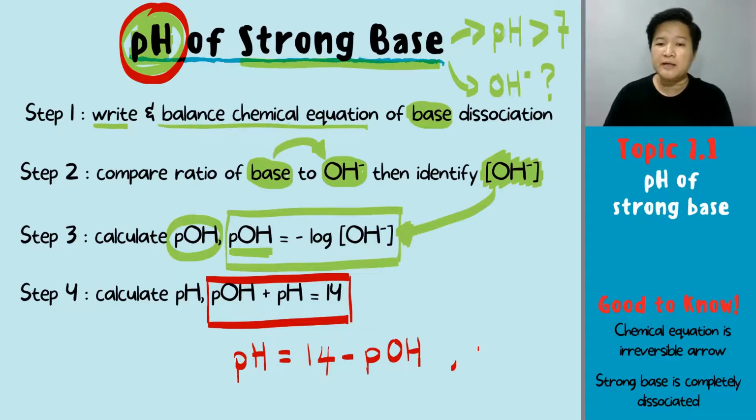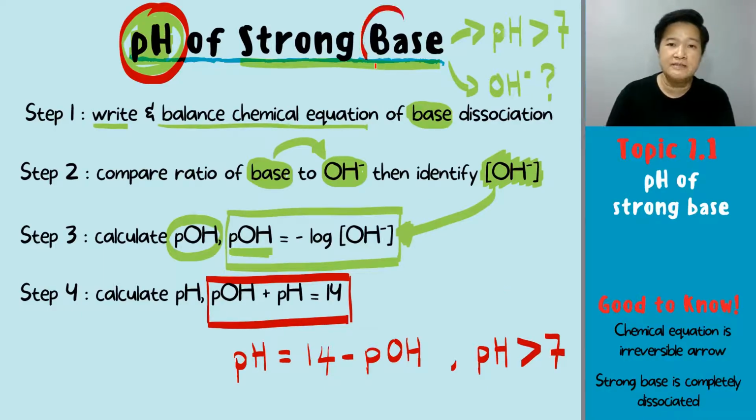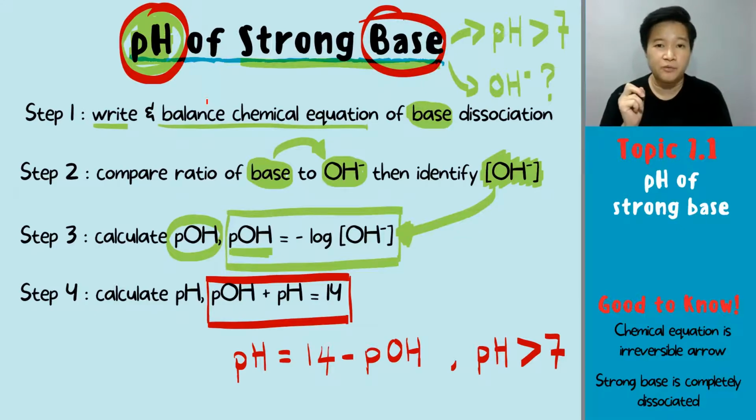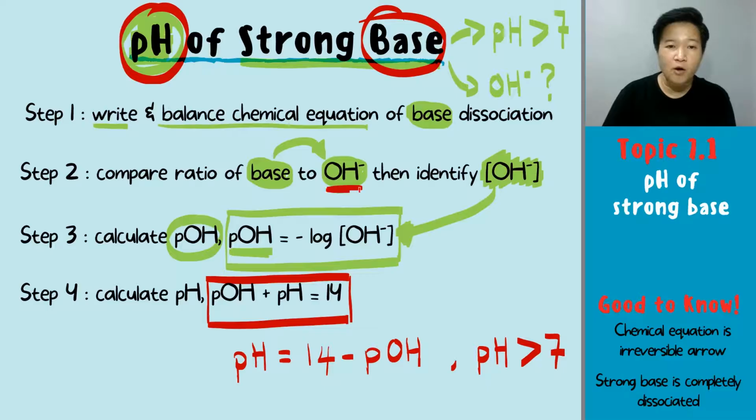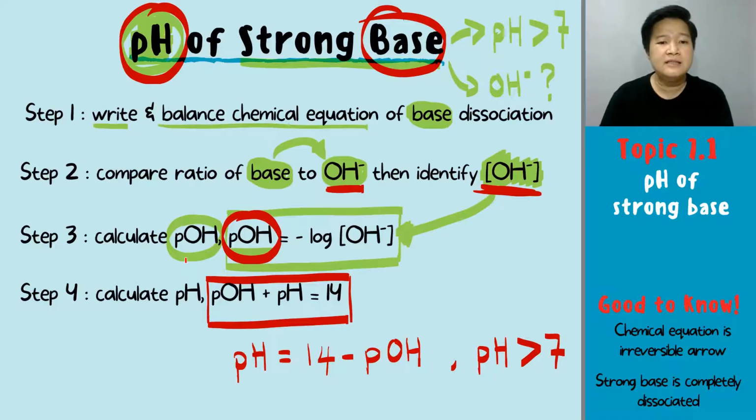Alright? And bear that in mind, the pH value that you calculate over here must be more than 7 because it's a base. So can you see the difference over here? Since it's a base, we are producing OH minus. Therefore, we will only have the concentration of OH minus. That is the reason why we must start off with calculating the pOH in the base. Then only we convert to the pH by using the relationship between pOH and pH equals 14. Alright? Simple? It's very easy. Just be very careful. You need to remember in the base, OH minus is the dominant.